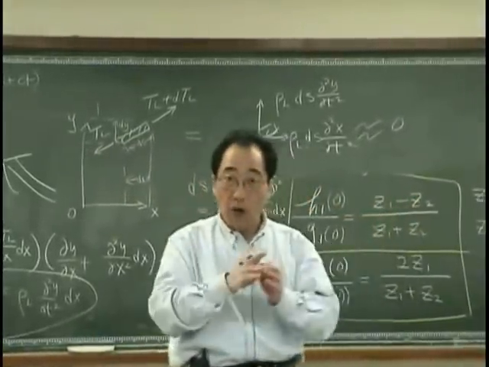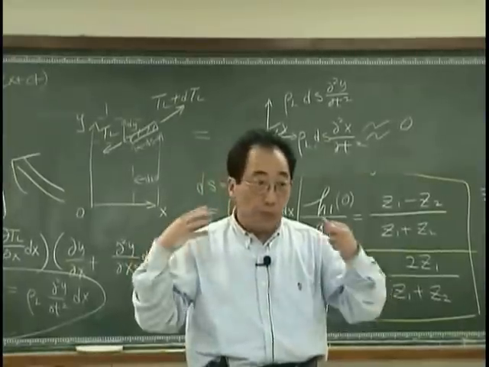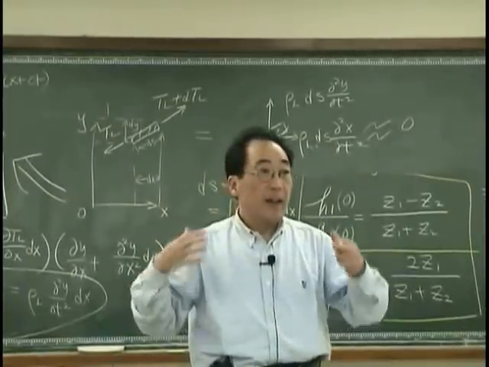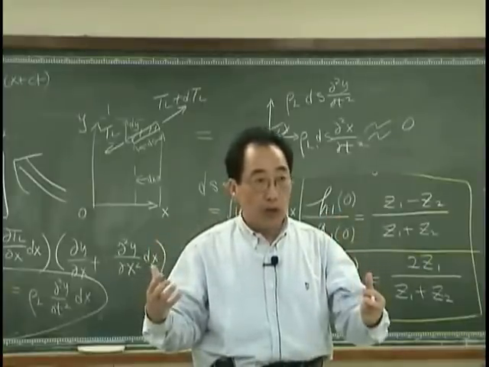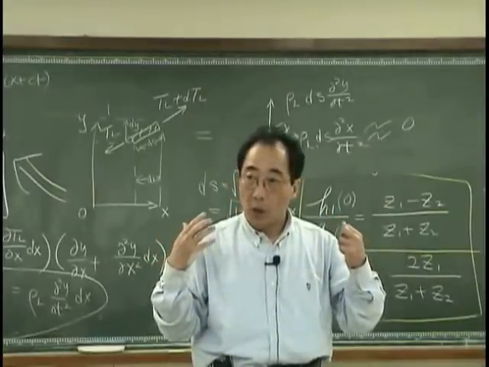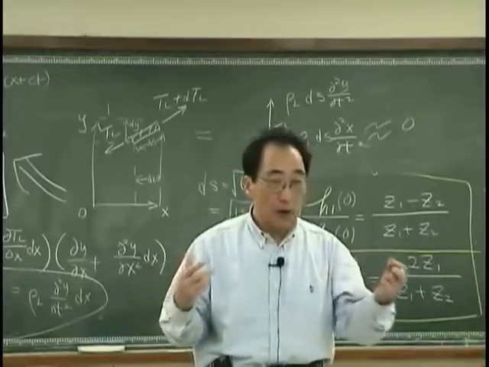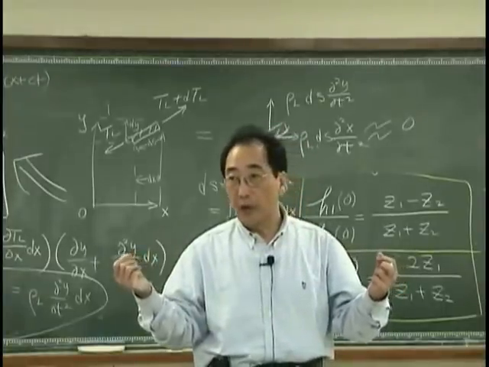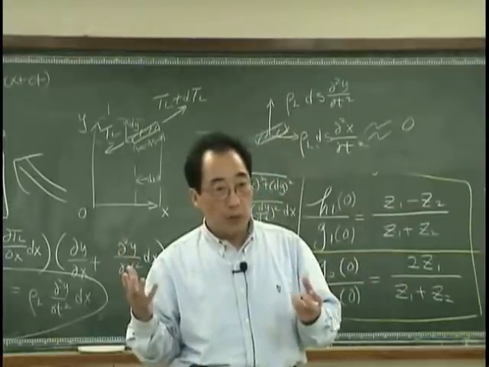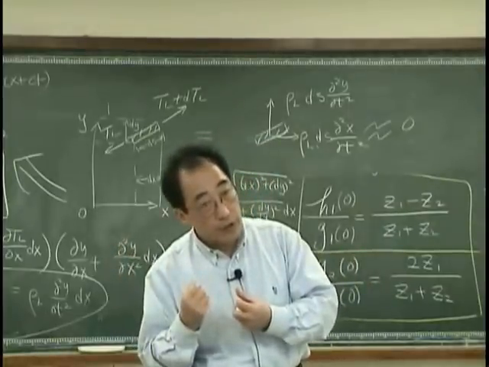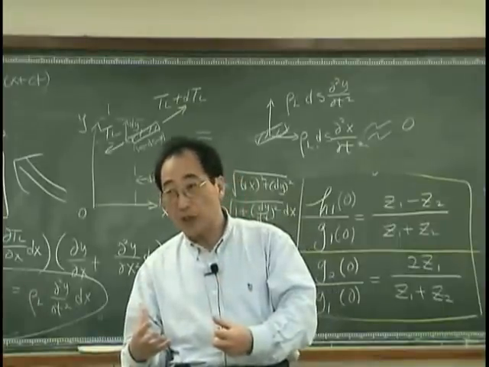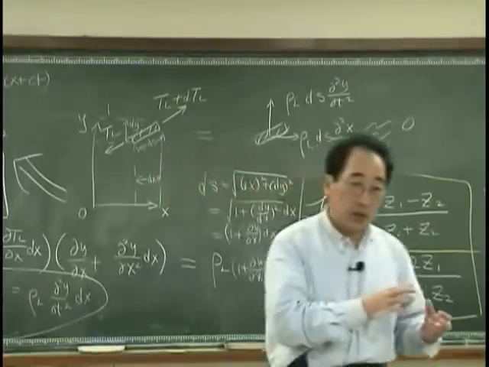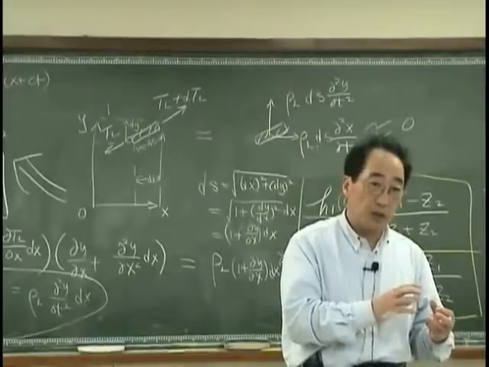Before, we got wave equation by seeing or assuming all possible waves - right going wave and left going wave. And then using mathematical operator, we got wave equation. We got same wave equation, but considering infinitesimal element of a string.